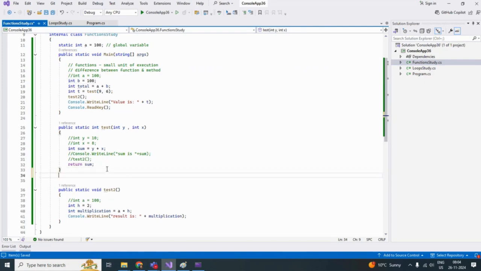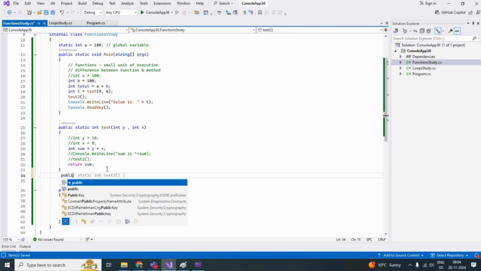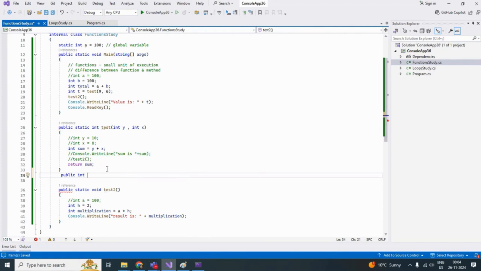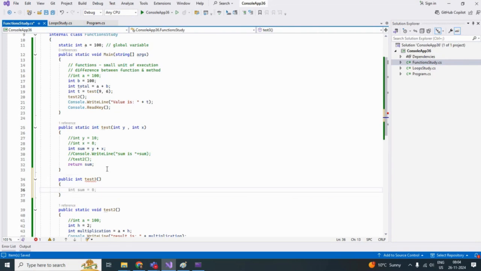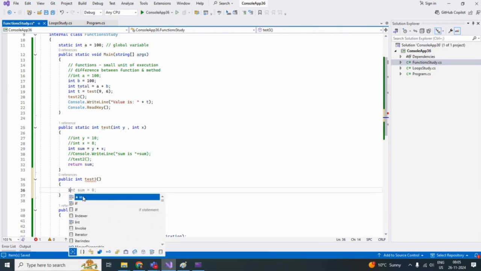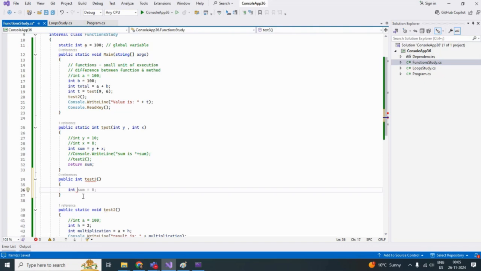Suppose I say public int test3. Now, inside it I say int g equal to 300, and I will say int sum, and I want to use a variable, say g plus a.